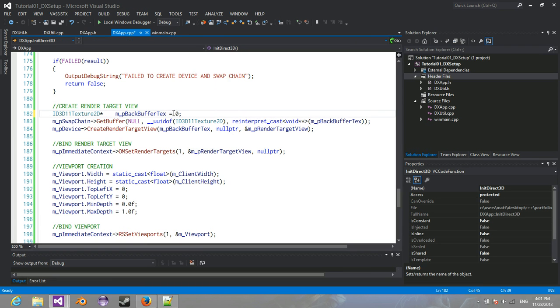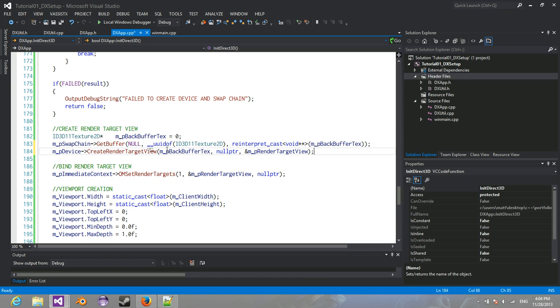Okay, I'm pretty sure this should have been a reference, not just a pass of the pointer.